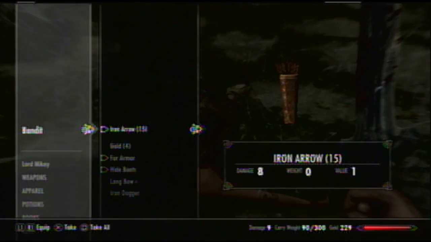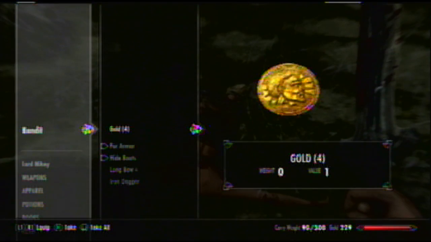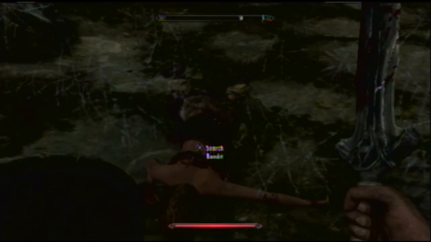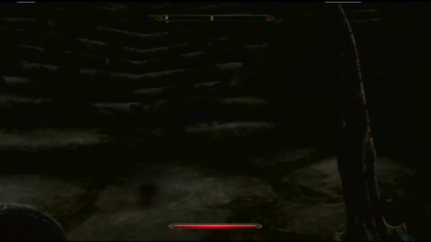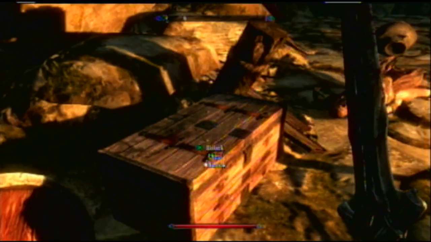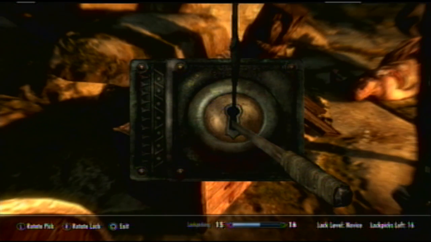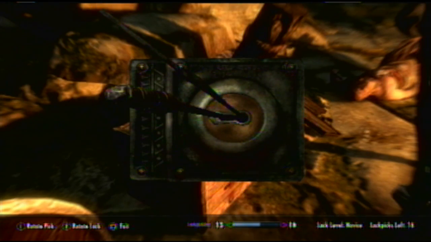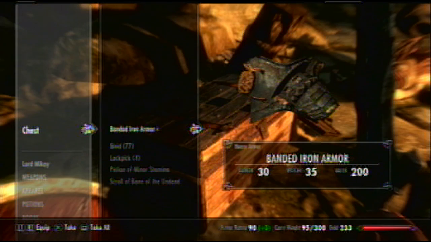And okay, stop sliding away. Okay, you're gonna grab the iron gold, of course. Iron dagger, long bow. You're gonna want the bow. And we're gonna go up here just because I know in here. Just do the lockpick. This is the easiest lockpick ever. Oh, okay. I take that back. Okay, it is easy. Okay, we go in here.